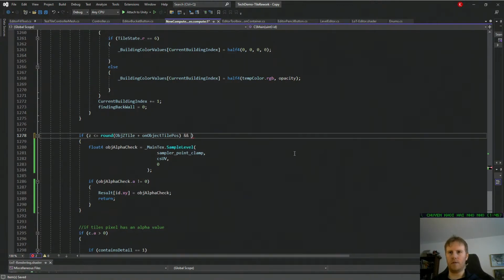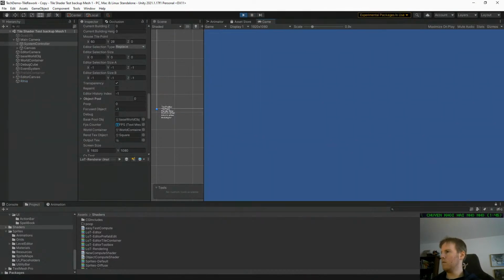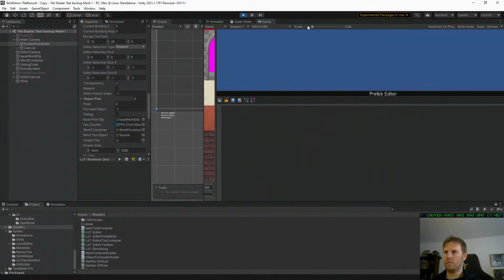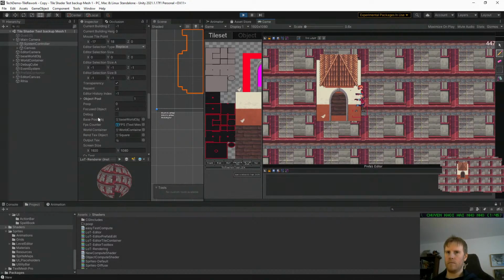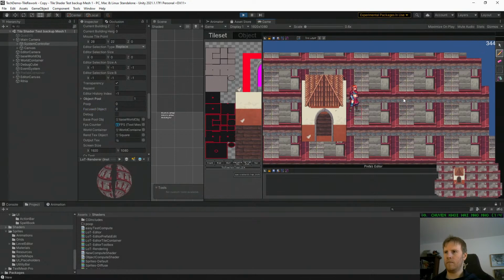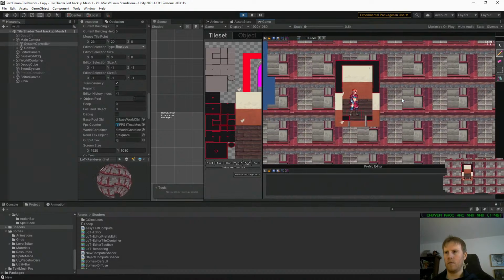Let's try something here. This is a gamble. And finding back wall equals 0. No, that's still broken. That's also broken now.